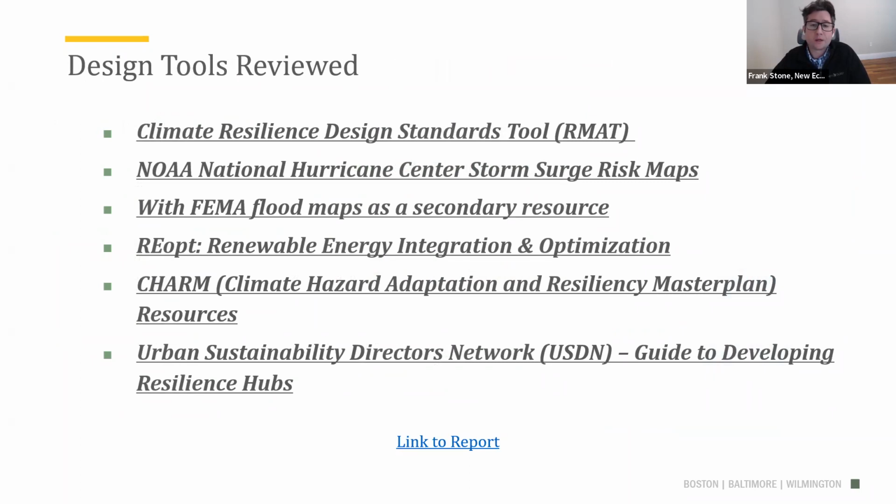What we have tried to present to you is tools to diagnose the risk. So that's the RMAT tool, the Climate Resilience Design Standards tool, the NOAA and the FEMA flood risk maps. Those are also available to you. And then to look at some of the specific tools that can help you scope and scale renewable energy and battery backup systems, the REopt tool. To also let you know about the CHARM resources that the DHCD team, along with Kleinfelter and New Ecology, put together. So those are all, again, freely available to you. And then as teams go to put together those resilience hubs and work through their needs there, the USDN has put together some really great resources to help you all do that.